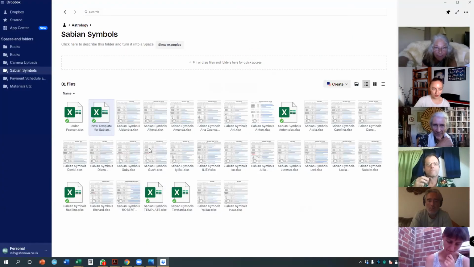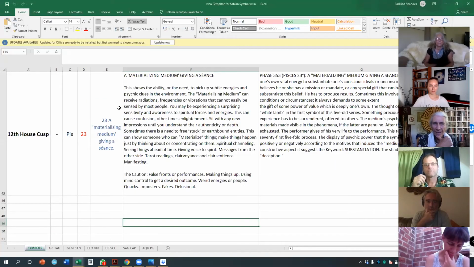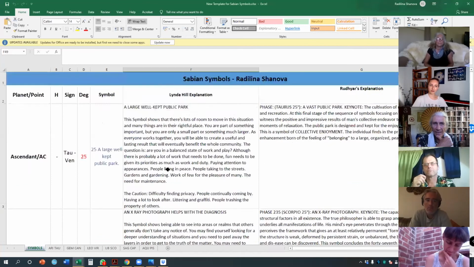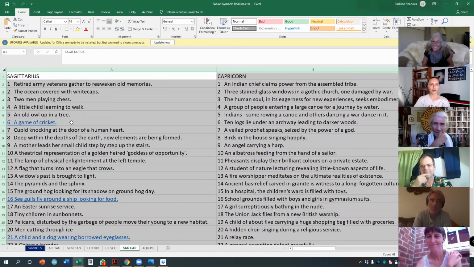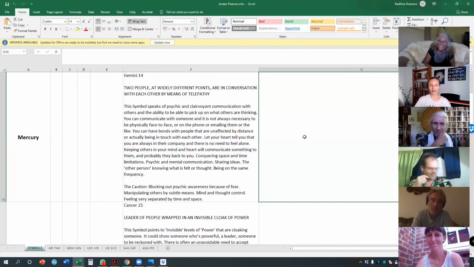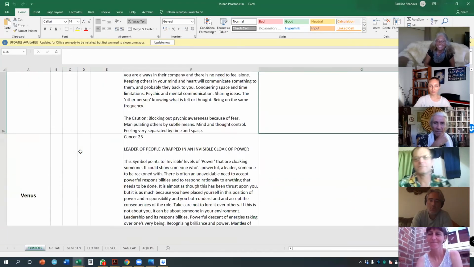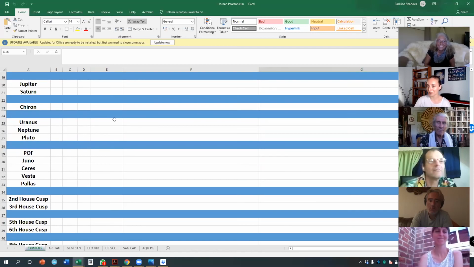Sorry, this is not loading quickly enough. Come on. Oh, is it loading the same thing? So when does Mercury go direct again? Very soon. Okay. I opened the Jordan Peterson one. I had just started working through the Jordan Peterson one, so I'm nowhere still. But this is how it looks when it's empty.